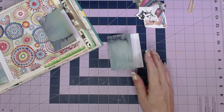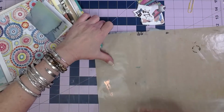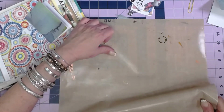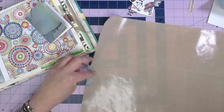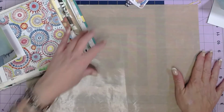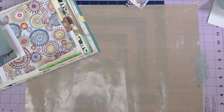Okay, so we'll move that out of the way. Oh, itchy nose. Probably should get out something to glue on, huh? What was my nice brand new mat? Not so much anymore. I'm hard on them, guys. Ooh, it's all washi taped. Let's see if we can tape it down so it doesn't slide. That's why I don't have it down all the time, because when it slides around, it makes me nuts.